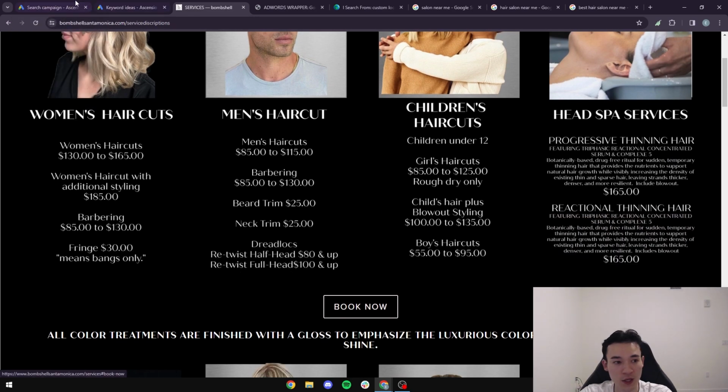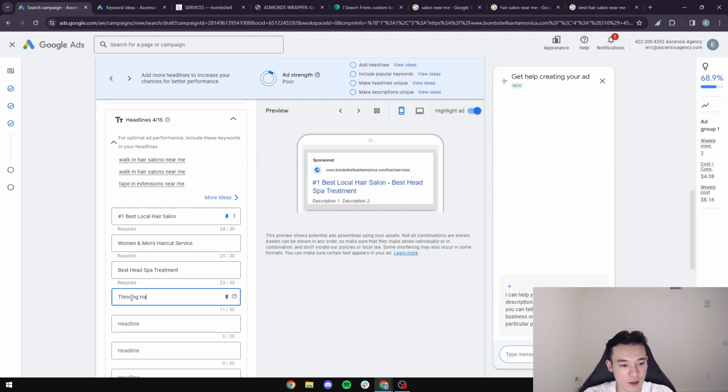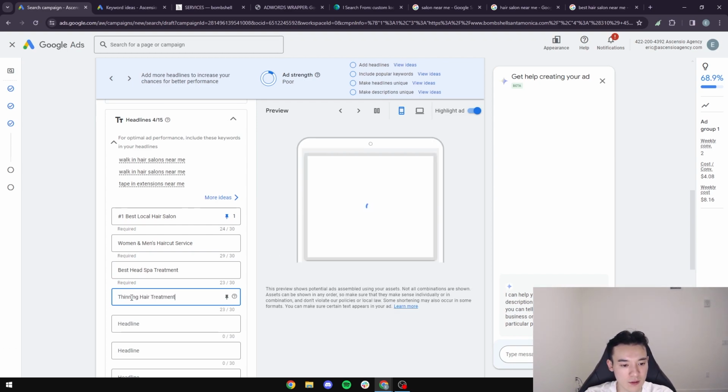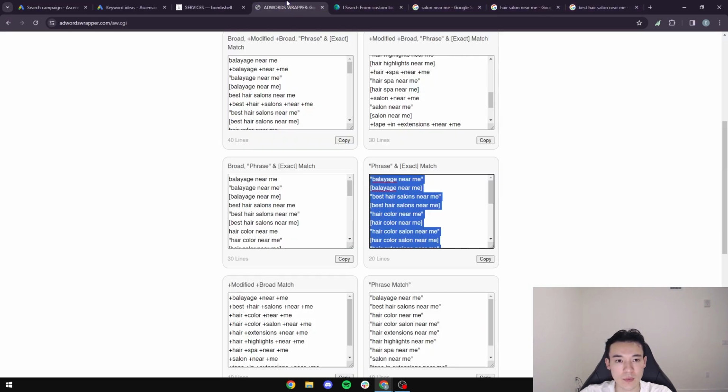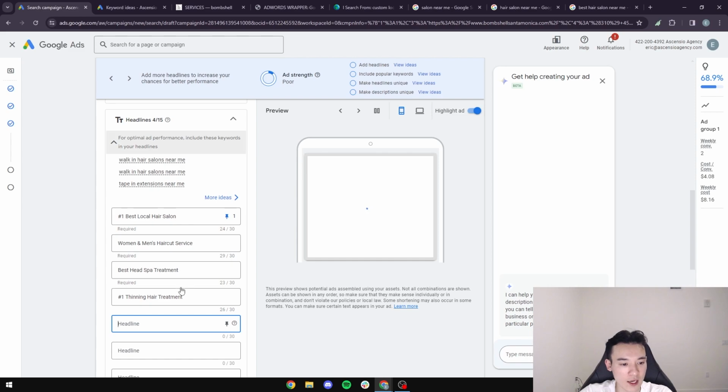So we could also say thinning hair treatment as number one that we could provide here. And then another service, let's just say full highlights.